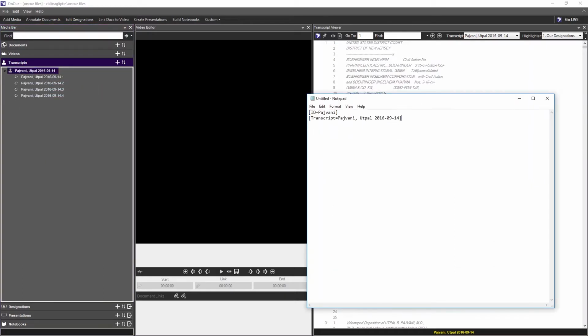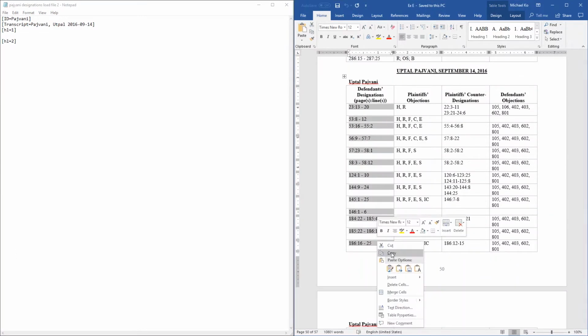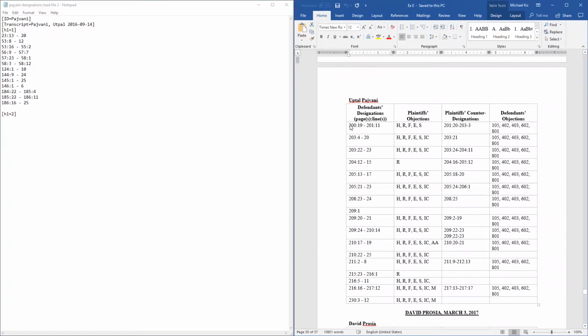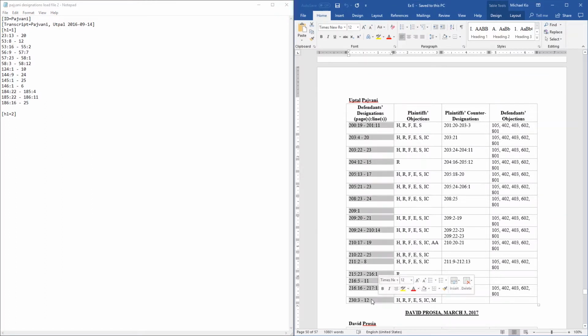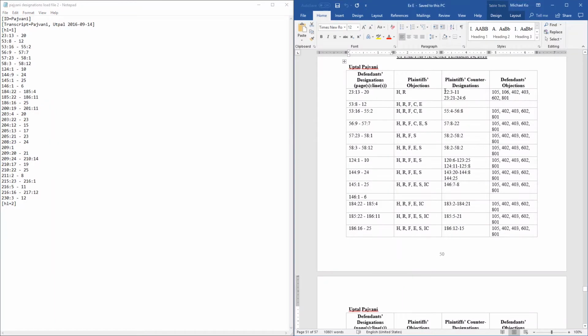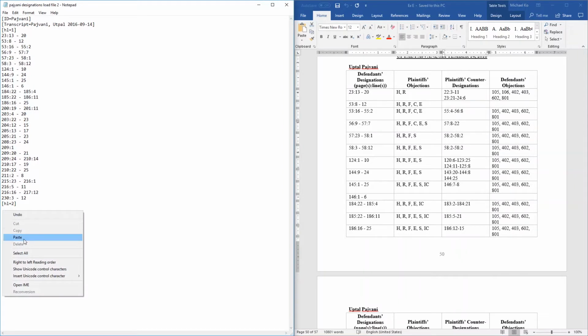And then the third thing that you have to do is choose which highlighter label you want to have on it. The one that I chose for ours was number 1, which is for our designations. And then what I did from there is I took the Word document chart that had been made by the associates, and I copied all of our designations under highlighter 1. And then after that, I hit a return and then did a bracket highlighter 2, which is their counters. And then in the next column on the Word document, I was able to copy and paste all the counter designations that the plaintiffs, which was the other side in this case, had counter designated.